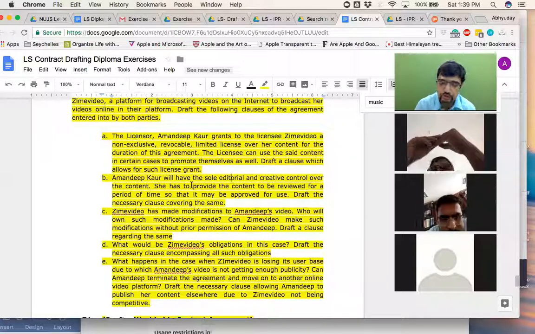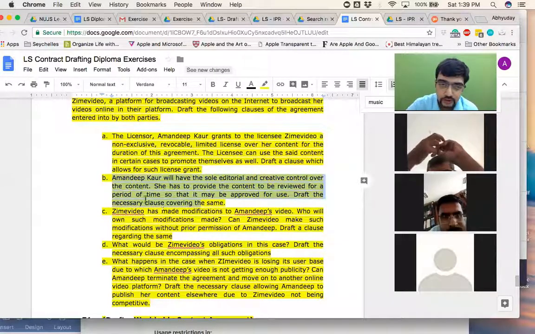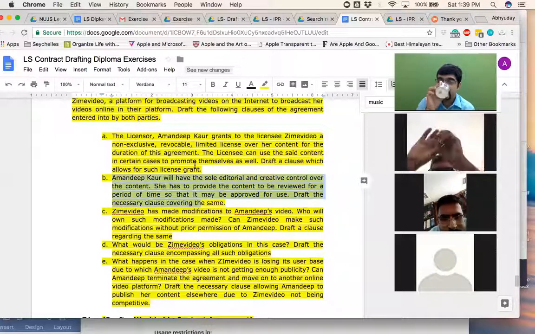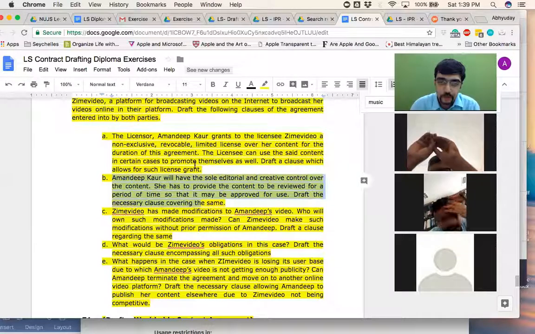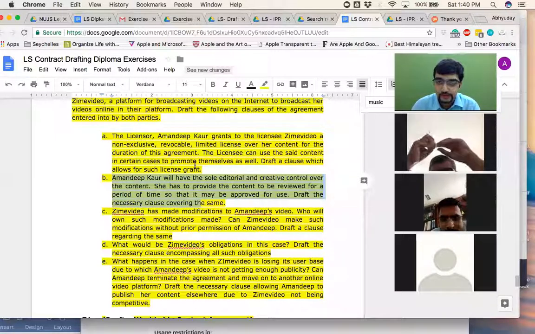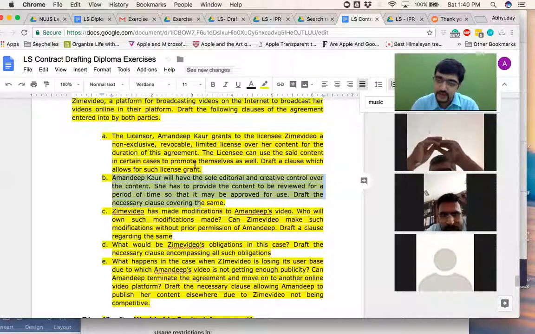The licensee can also use this right of hers to separately use her content. Amandeep, we have to understand the licensing law and all these things. How do we know that? In case of a copyright, you need to see the Copyright Act, which has one clause which talks about license. It has section 19A. It talks about assignment and licensing. So you can just see that and it'll be enough for you to figure out what to write here.